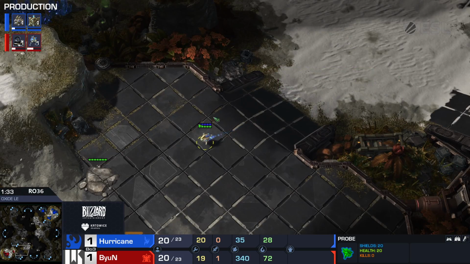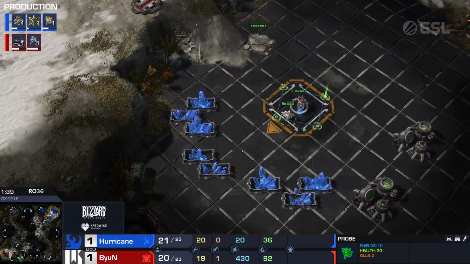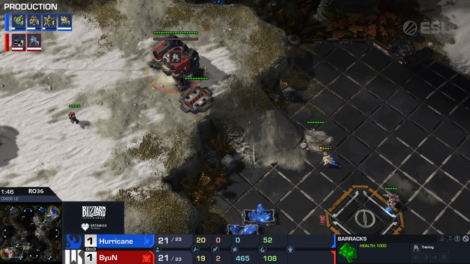Now, of course, sometimes the best thing you can do on a map where people expect this type of play is to not do it at all. So there's a little bit of a mind game involved there. ByuN is, of course, aware. And ByuN is like, you know what? This map is so crap for Reapers. I'm not even going to start one.